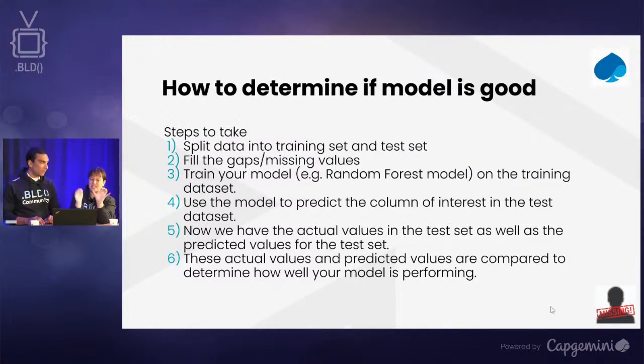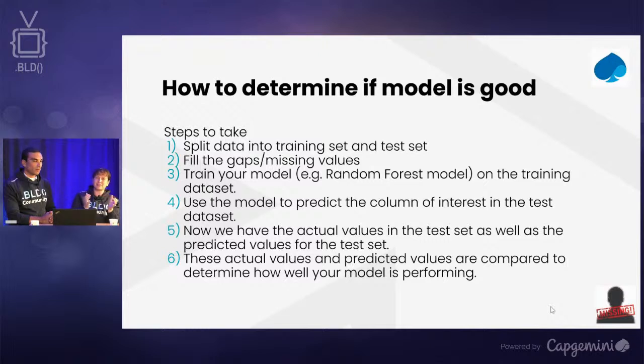True. So then, just the steps to take. First step, from the previous slide, you split your data. Andrew is saying 80% for training, 20% for test. That can differ. It can be 70-30, but we just used 80-20 for this example. Then next, you fill the gaps, either with mean, median, or mode. And then after that, you can train your model. For example, random forest model is what we're using in the second part of our demo, but you can use any model. So fill the gaps, train your model.